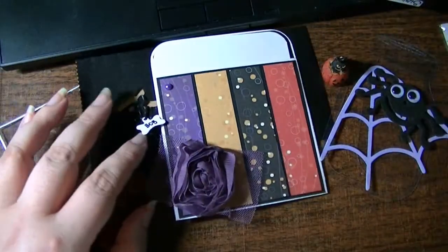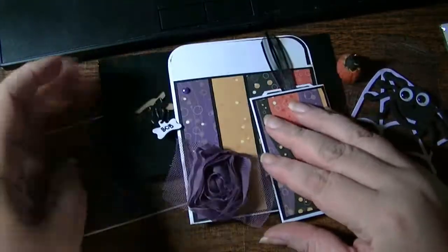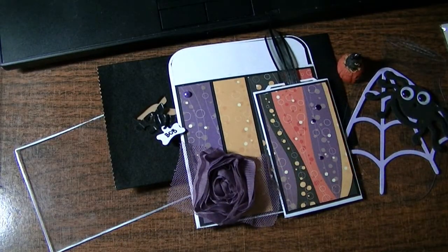So these are my journal spots for Your Paper Pantry for September. Roxy will probably have them tomorrow, if not the day after.